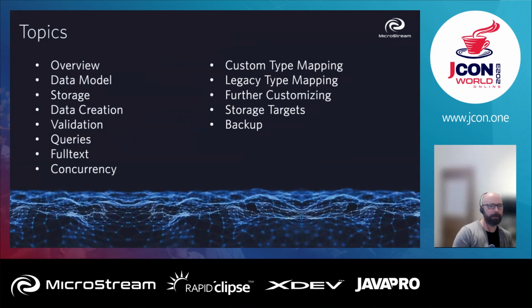So I guess we can handle the stuff on the left side for the next 40-45 minutes. I will show how we design a data model from the ground up, how we connect the storage afterwards, how data is created, a bit of validation, how it's done, what queries look like now in pure Java. Full text search is a topic which is asked often, but I would prefer to show the concurrency handling before we run out of time, because this is one of the most important parts when working with EclipseStore.